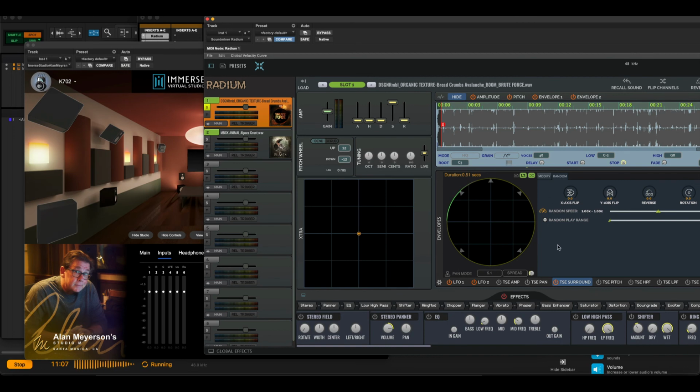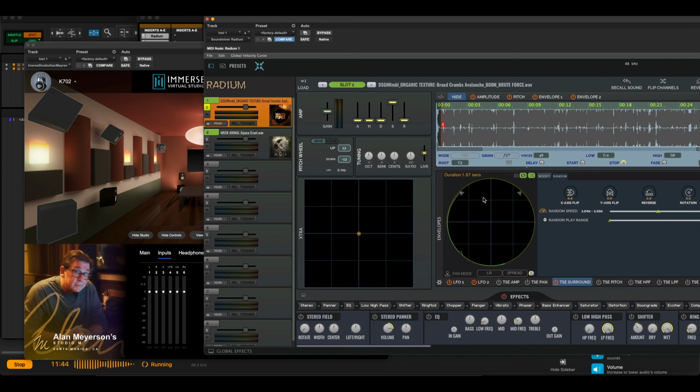Another thing I should say is even though this is called TSE surround, you don't have to use it in a surround environment. You could quite easily just make it left-right. And it's just a great way to generate really thick beds of sound. And there's no dead spots. So if I had my automation go around like here, even though there is no left surround or right surround speakers, it doesn't matter. It will figure out what to play. It will still equally put the sound between the left and right speaker, if that makes sense.